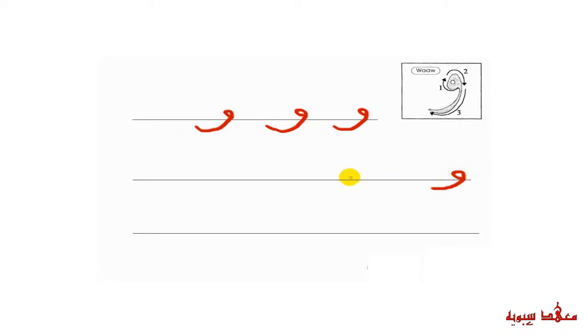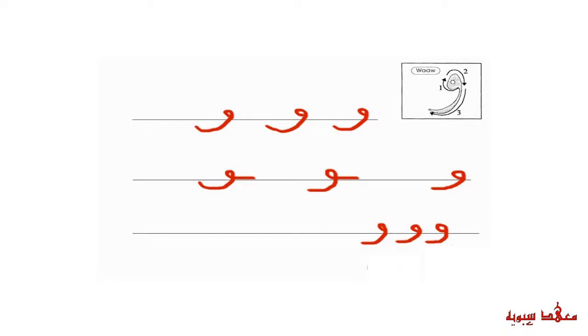Now in the medial form, this is the previous letter. What we do is you just come around and then do this. The next letter that comes after it will not join to it. And then the final form, if it's the final letter, is the same. Just like that. So if we joined three waws together, it'd be as follows. You probably guessed it already. It's just the isolated forms, one after the other.